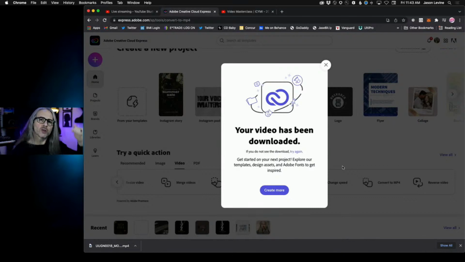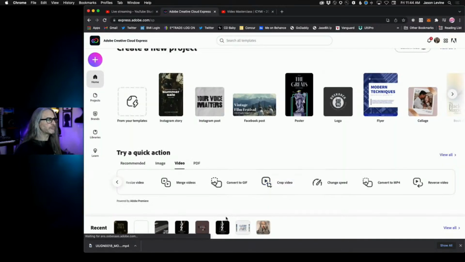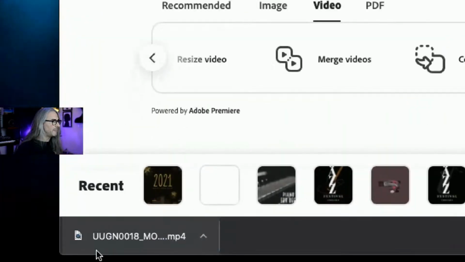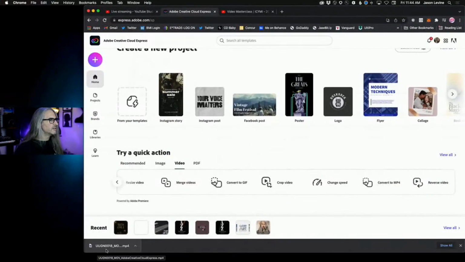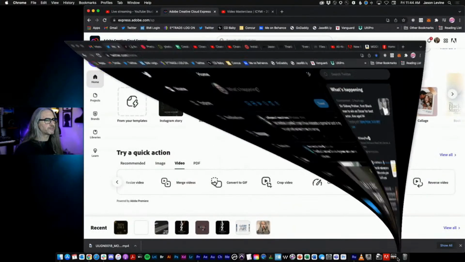So again, on the more pro side, I have watch folders set up. You're not seeing them on my desktop now because I'm often doing quick conversions: convert these to ProRes, convert these to MP4, convert these to MXF OP1A, whatever it is. You drop media into a desktop folder and it just works in the background and it's lovely. But if you're not as familiar with that, this is a great way to do it. And you can see at the bottom of the browser tab here, we've got our downloaded video.